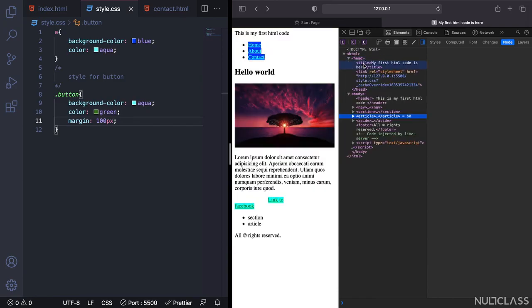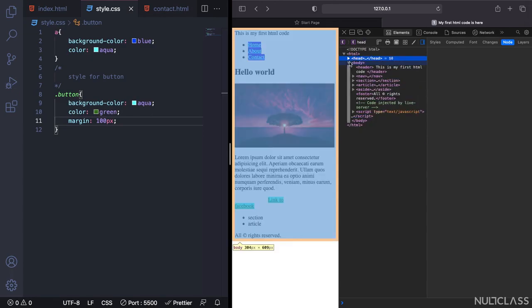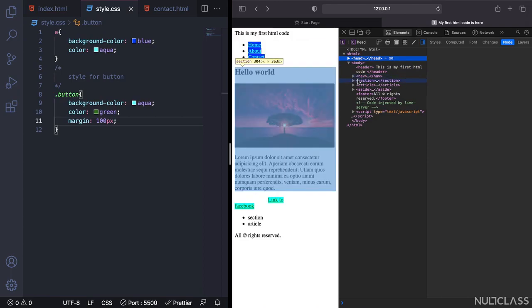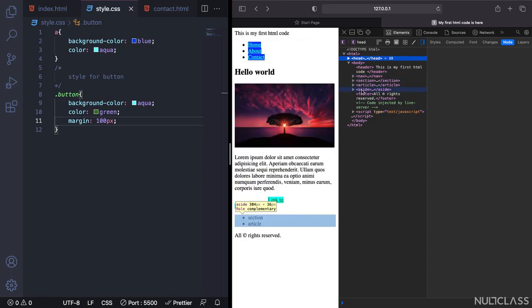Inside the head, we have the title, my first HTML code, and we have linked it to the style sheet. Inside the body we have a header, this is my HTML code, and the nav, as well as the section, an article, an aside, as well as the footer. So we will go to this article.